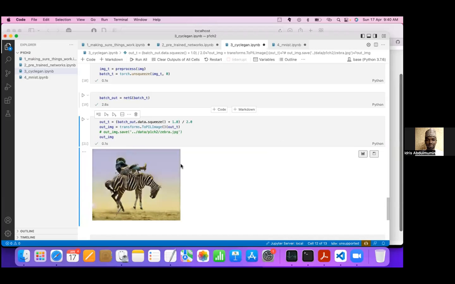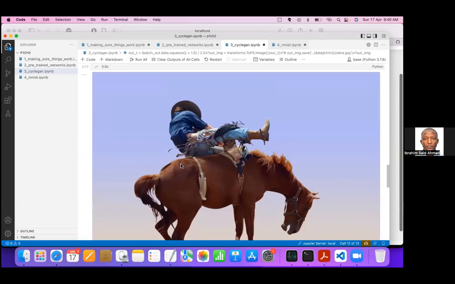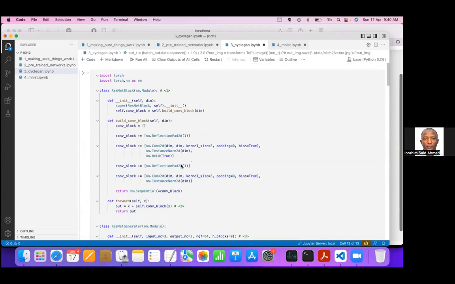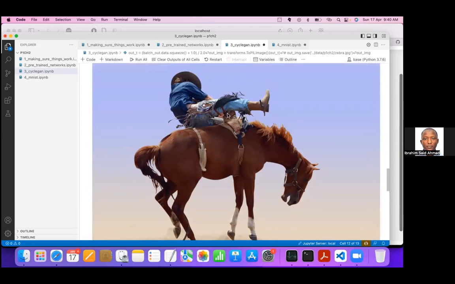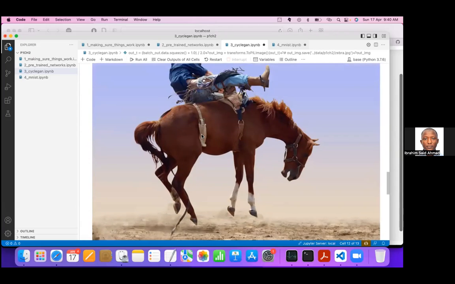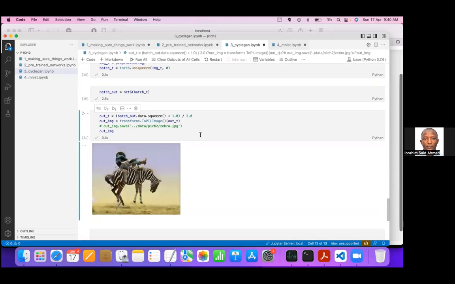Okay, nothing? So generally, this is the function that we run. You can try it. It takes this image that we have of a person on a horse, and it converts it into a zebra using the CycleGAN. You can just download it from GitHub and try it and see.